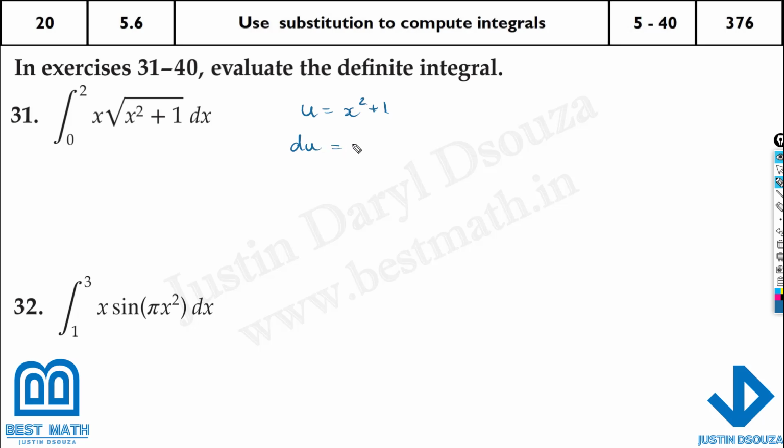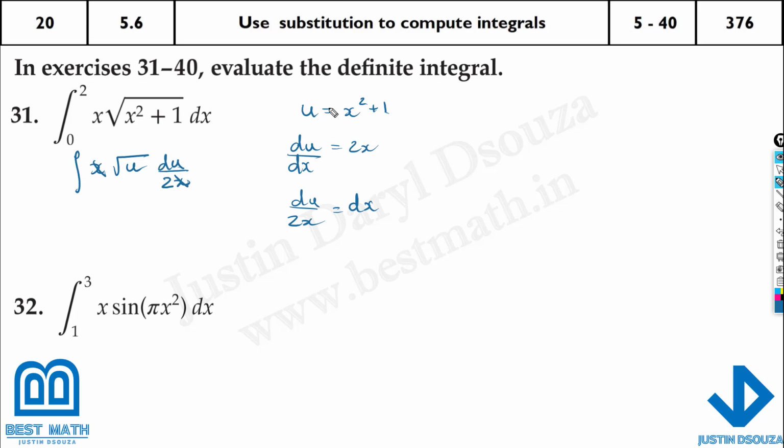Now derive it, du will be 2x plus 0. We don't need to write it. It's du by dx here. We need to get what is dx. So it'll be du by 2x, that is equal to dx. We got it. How about we substitute over here? This is x, and then what do we have? Square root u du by 2x, where x and x cancel off. But what about the limits? Are the limits the same? The limits were for x, but now you have changed it. You substituted a lot of things and changed it up, right?